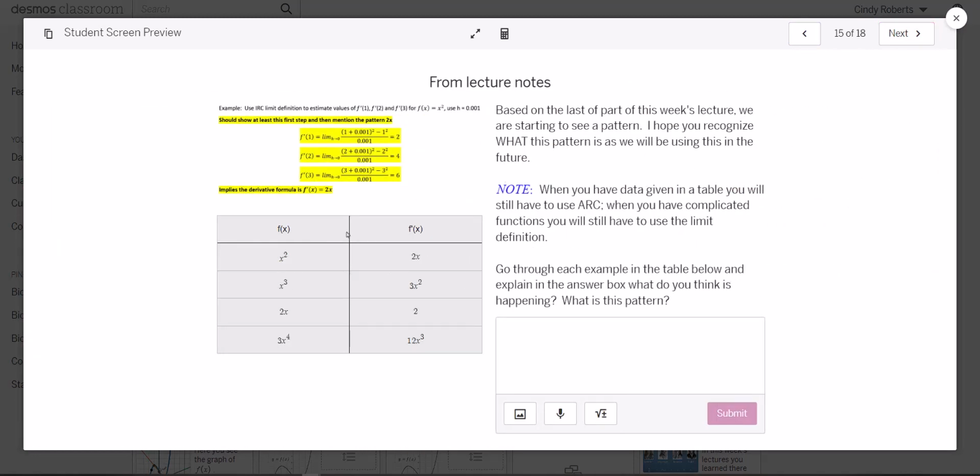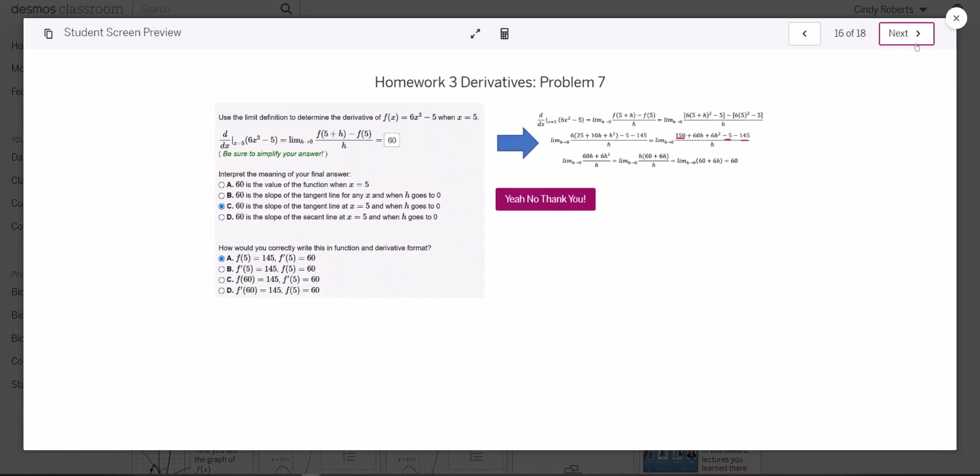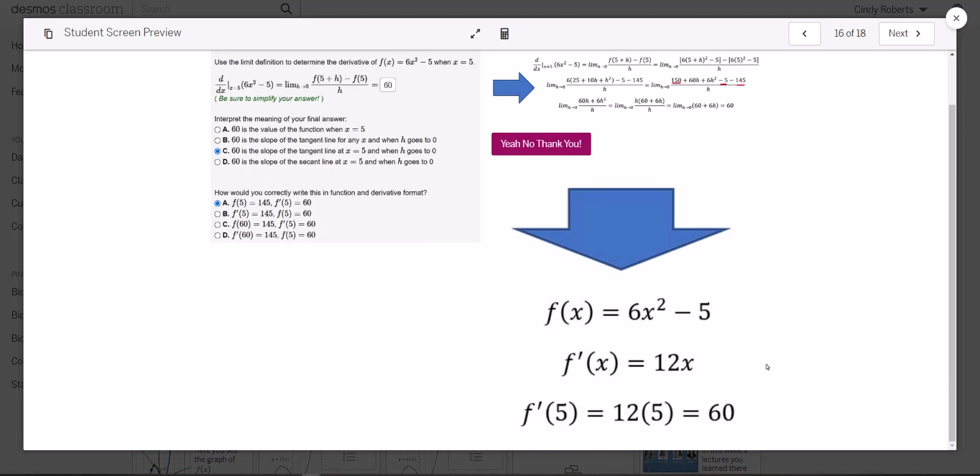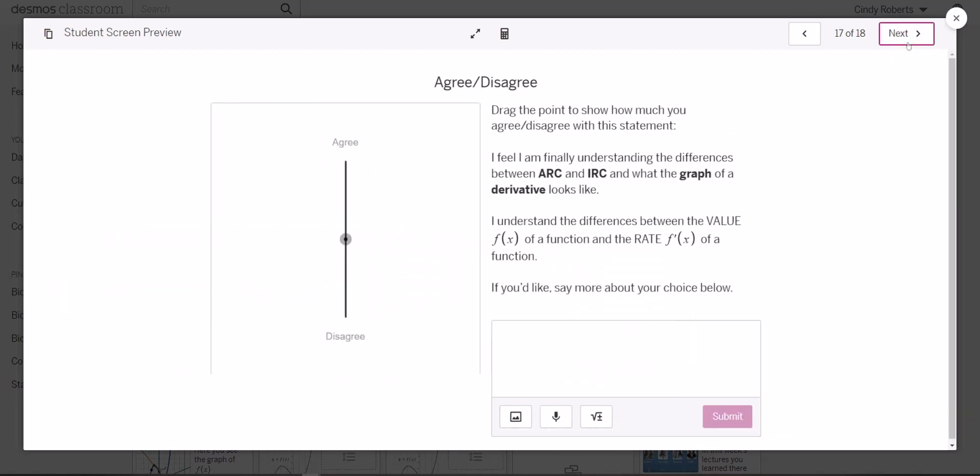Now, in your lecture notes, it gave you this function and told you to go through and find each one of these derivatives. Could you see some kind of pattern here? So think about that and then answer this. And then here it's saying, do you want to continue to do all of these steps, or do you want to learn the shortcut? I'm sure most of you are going to say learn the shortcut, so it's getting you to recognize the shortcut.